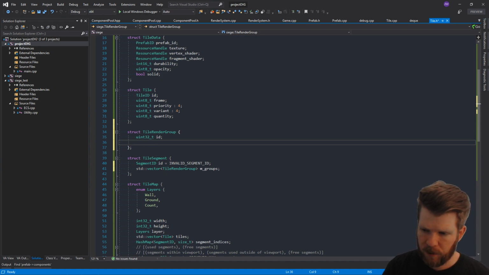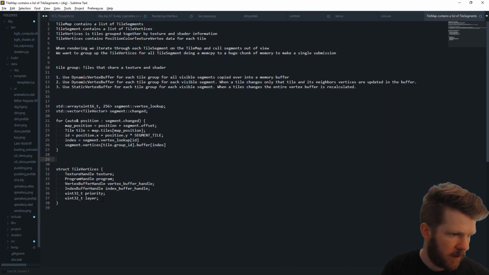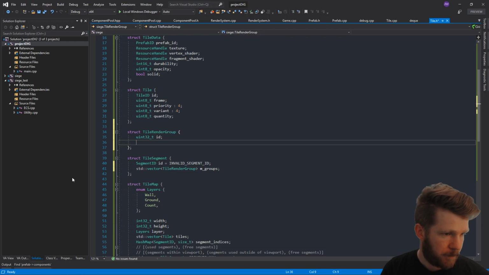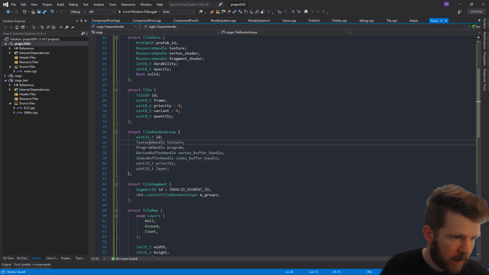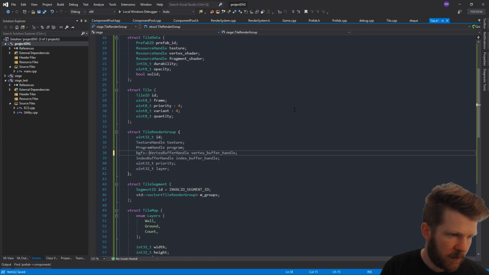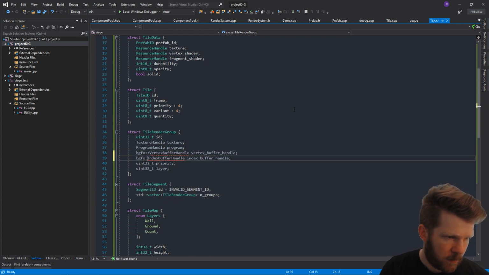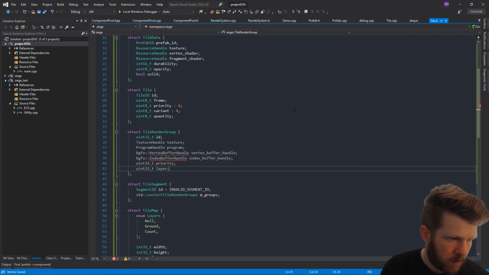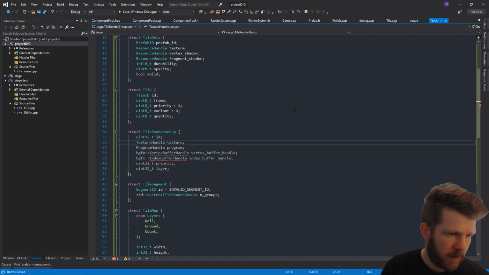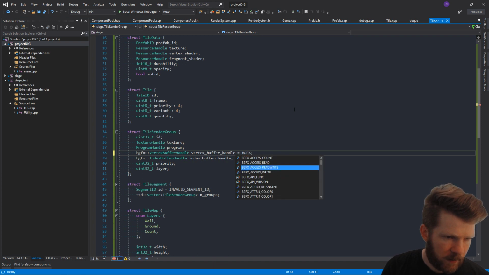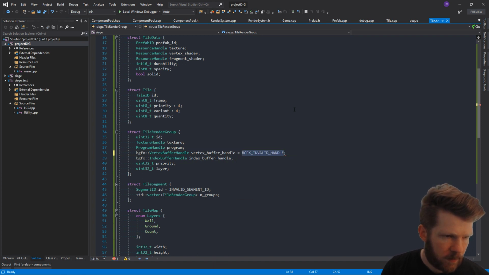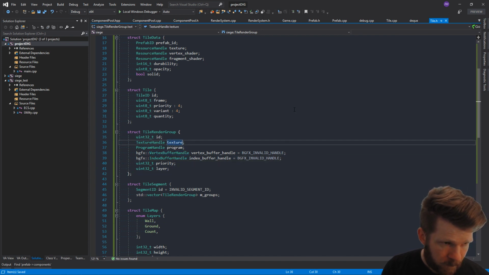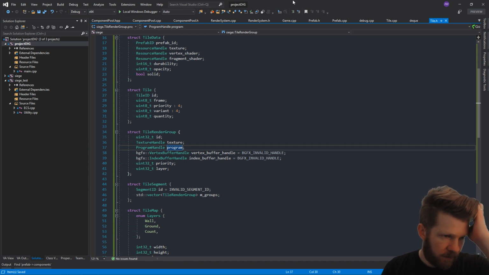Additionally, I kind of already sketched out this stuff. We need all of this. I think that's all good. This is going to be a BGFX uint 32 player. Yeah, that all looks fine. This could be a BGFX invalid handle, valid handle. Yeah, we need to set that stuff.